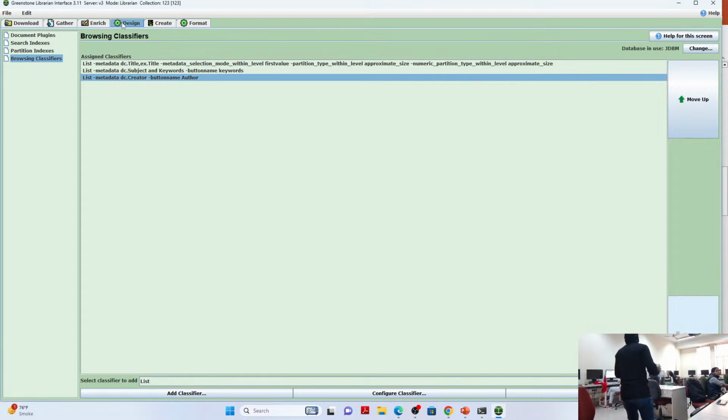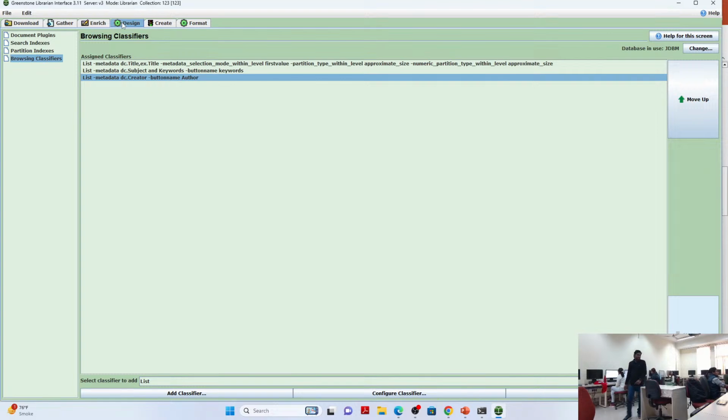The output will come in the Greenstone server, but we have to work in the librarian interface. Librarian interface is nothing but where you drag and drop your files. This is the librarian interface.